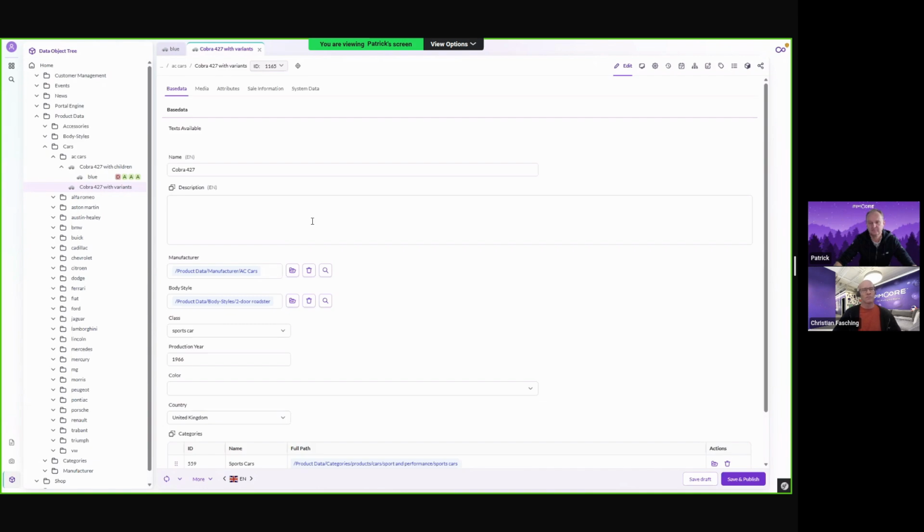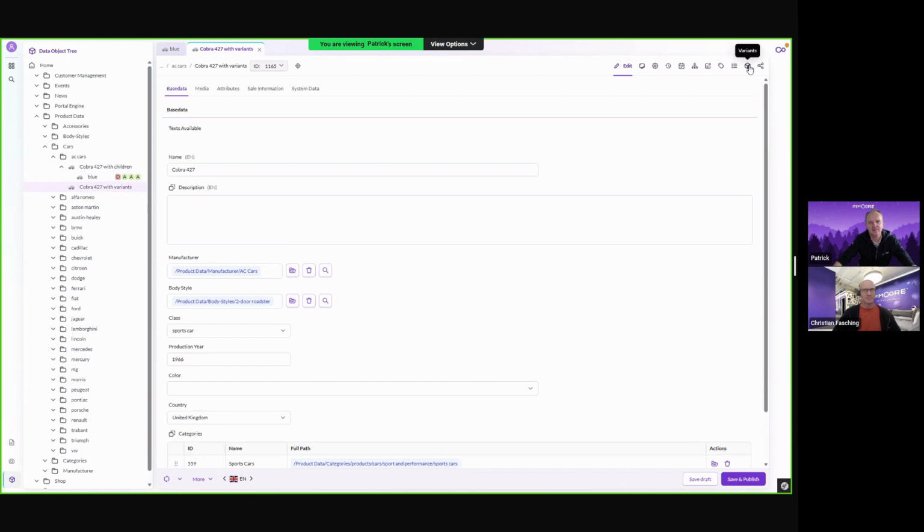So when you don't want to crowd your tree with too many variants, then it's probably good to go for variants. If not, then it actually doesn't matter. You can also easily go for children data objects. And for the variants, of course, you somehow need to open them and see them. How can we do this, Patrick?